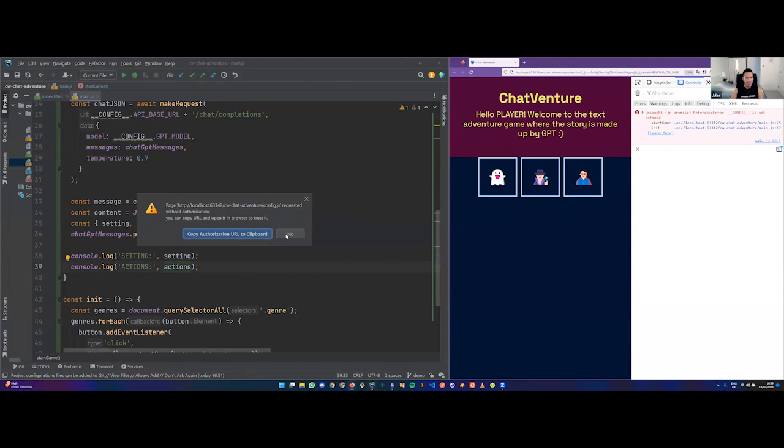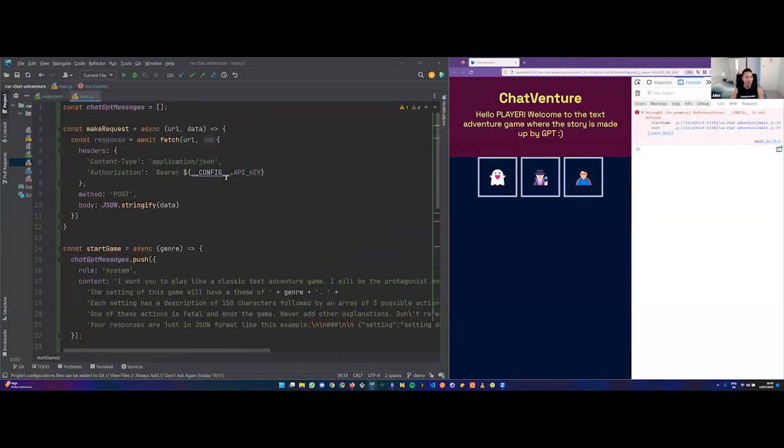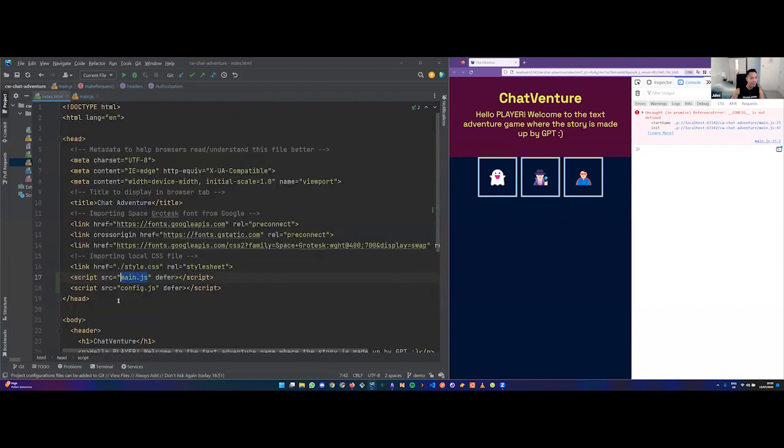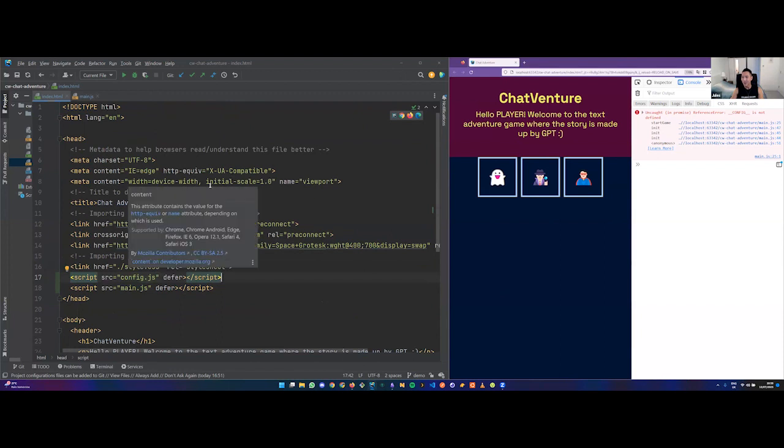What's going on here? Unquote promise, config is not defined. Apologies. Order probably matters. No, this is the risk of live demos.